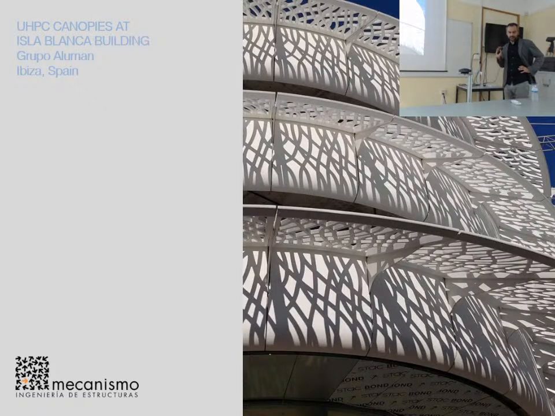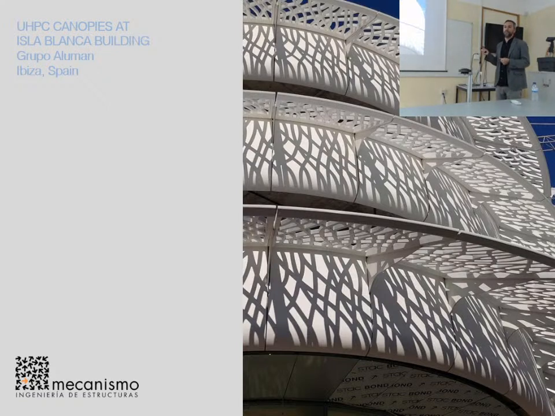Okay, and I think this is the last example. Really, really small bit we did here, but I think also quite interesting. This is a building in Ibiza, in Spain. The structural engineering of the building is not ours. We only did the consultancy for these elements, for these canopies that are built with ultra high performance concrete.